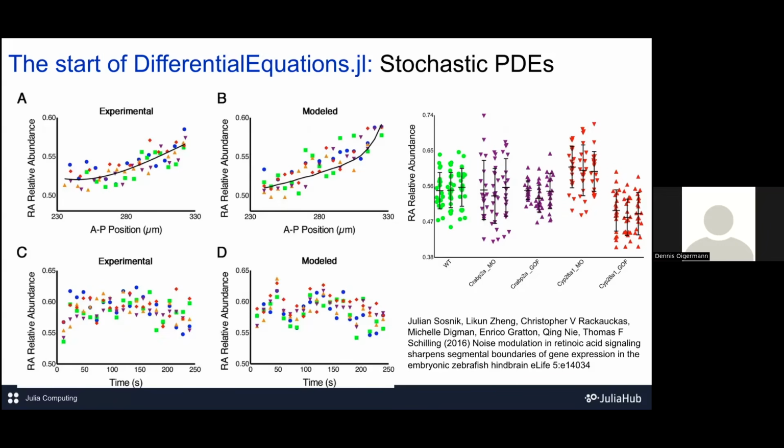But what was really cool that we could find, and what really led to this whole mathematical study, was this idea that when we go from the wild type to changing some of these other features, there was a protein that would control a change in the variance without actually changing the mean at all.